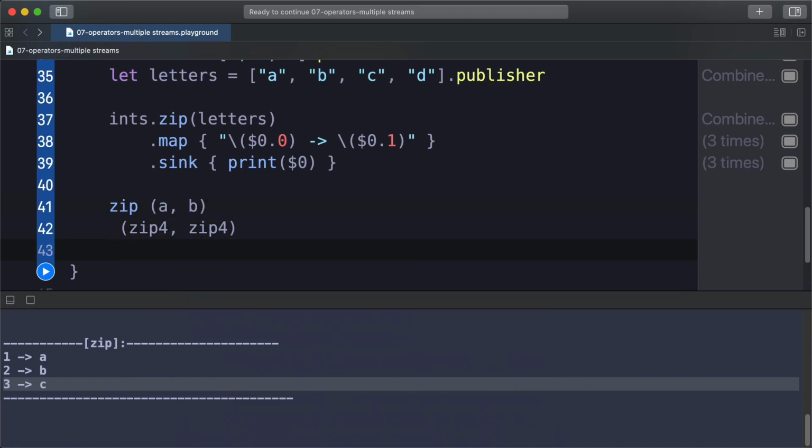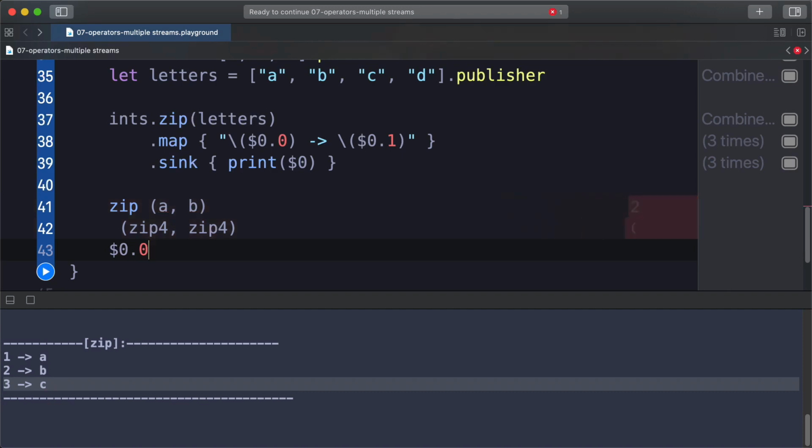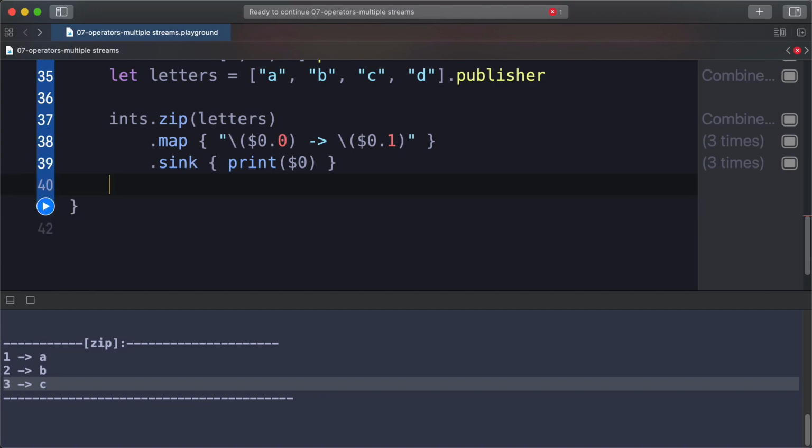And in order to read values out of this, you'd have to say, okay, $0.0, which would give you A. And then I would need to say .3, which would give you the 3rd element out of this one. This is really not fun code to write or to read, but it's possible you could do it that way. But I would say if you're trying to do stuff with more than a tuple of 4 values, you probably want to rethink your design anyway and maybe choose a different tool, but it is possible.